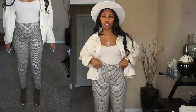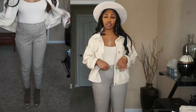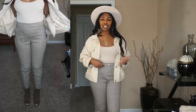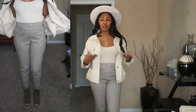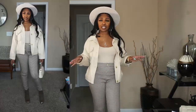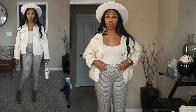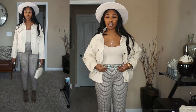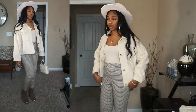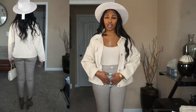So I am going to go try my luck at some other Walmarts because I know they have a size medium somewhere, or I can just order them. But I got them just because these were the only pants that made this outfit an outfit. So I just got them anyway, just so you guys can see it. But yeah, so they're in a size large. It has some loopholes, which I could probably use just to tighten up the back or whatever, but that's not gonna change this area in the front. If I stand, it's fine, but when I start to walk, you can kind of see it.